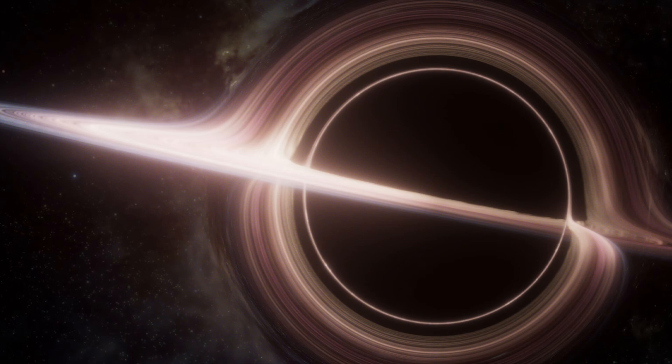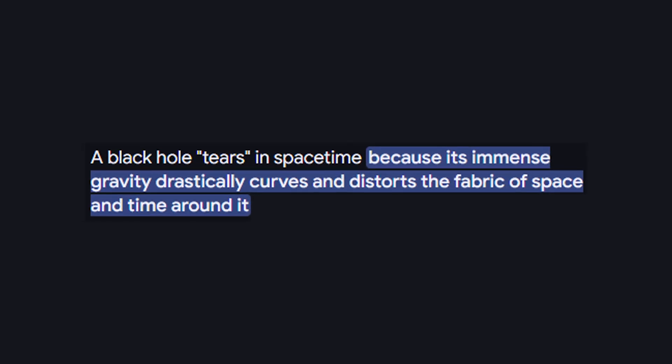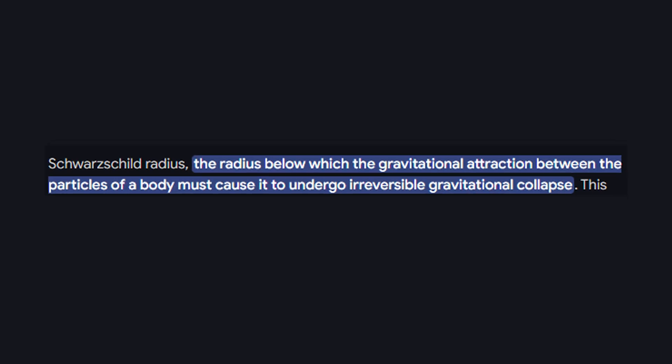When a star dies, if it's large enough, it can become a black hole. First and foremost, black holes are tears in space-time — what does that even mean? Aren't time and space fundamental aspects of our reality? Black holes are infinitely dense at the center, and if you cross the event horizon you become isolated from space-time. Anything can become a black hole — if you shrink something down into a small enough volume, it becomes one. I think it's called the Schwarzschild radius. Theoretically, you watching this right now could become a black hole — a very small one that would evaporate quickly, but a black hole nonetheless.